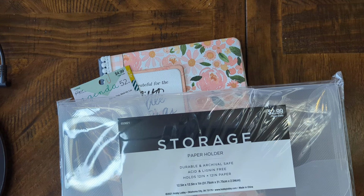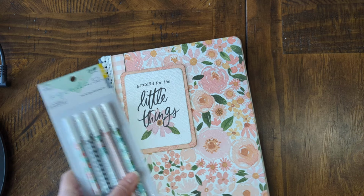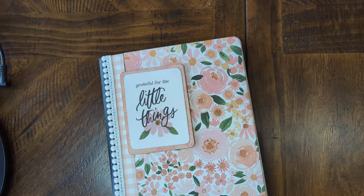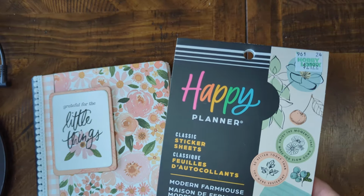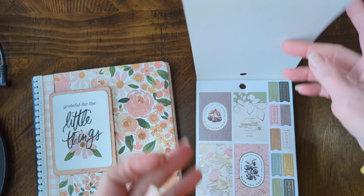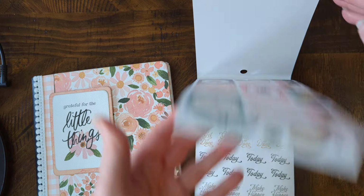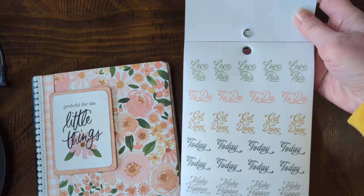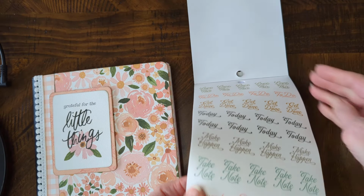Super fun. I've been buying a little more paper lately than I usually do because I have a couple rooms full of paper in my basement. Are you guys like that? But I wanted some new paper. Okay. And then last thing, they have their Happy Planner things on sale, 40% off. I thought maybe I would use a few of these in here. It does have some of the same colors. It's really pretty. I love those colors. And they're kind of matte, and they're clear, so I think that will look pretty.